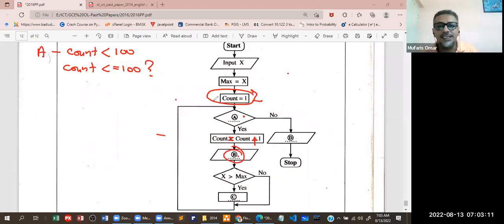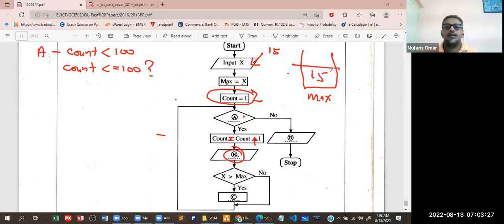So basically, look at this flow chart. Initially you read 1 marks, X. You read the first marks, let's say 15 or something, and you assign that to the maximum. You have a variable called maximum, so you put this 15 into the maximum variable, right? That's the first step. And you assign the count variable to 1, because we have already considered the first input. So we say we are done with the first student. The count equals 1. Is that clear, the first part?